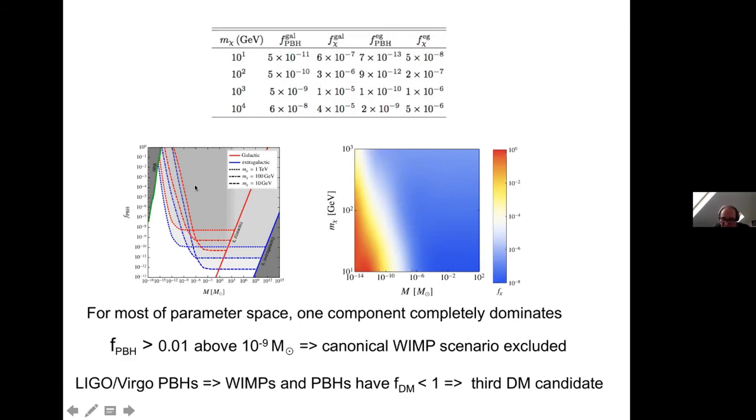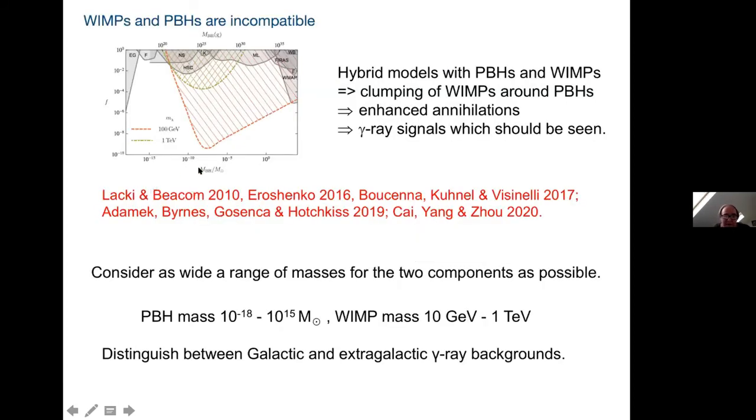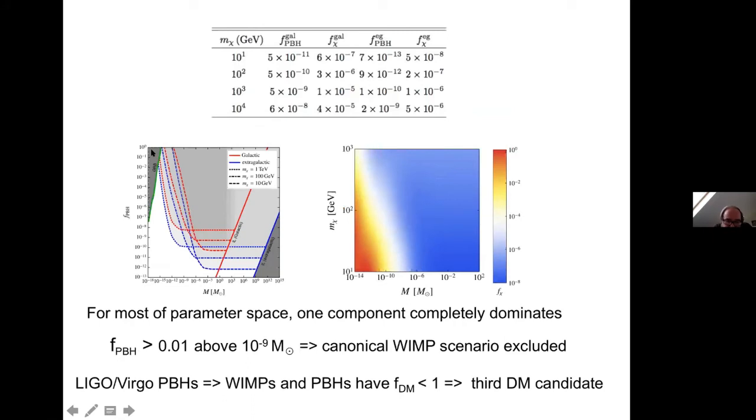I want to stress to the audience that Christian was one of the people who wrote one of the important papers showing that WIMPs and PBHs are not compatible. The only thing I would say, Christian, is that they are compatible if you go to small enough PBH mass. Yeah, I totally agree with that. And we said in our paper that it's more than a millionth of the mass of the sun. Yeah, we made it a billionth, but it's where this line hits the gamma ray background limit.